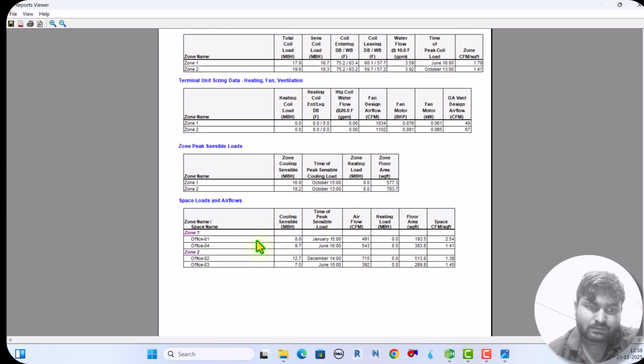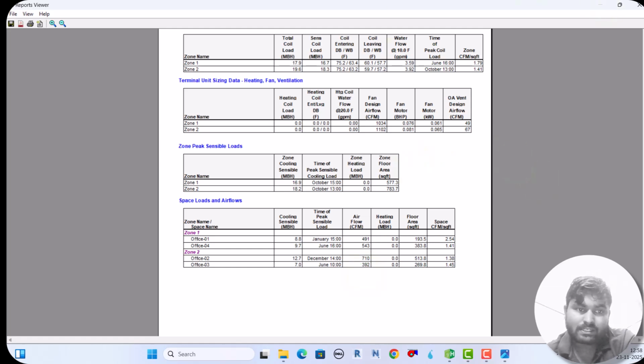And the other one, the air for spaces. To place the air terminal, we need the CFM for that particular area. See, for office 1 how much airflow do we need? 491. And office 4 we need 543. Same, 710 and 392.